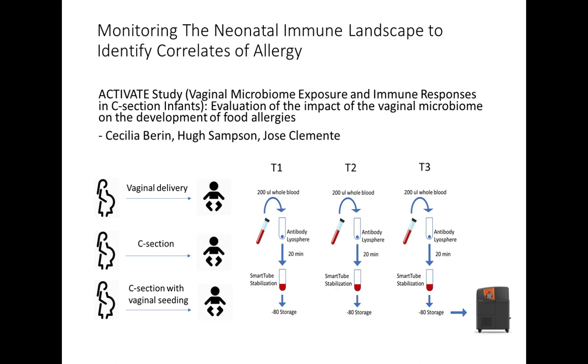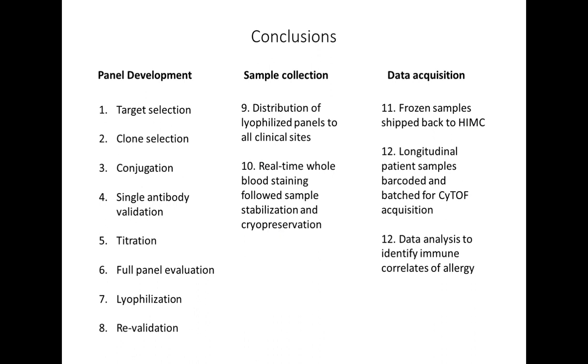All right, so based on all of this validation data, we were fairly confident we could take this workflow and deploy it in the setting of our clinical trial, and that's what's happening currently. So we have our various sites, all of which have been shipped these antibody lyospheres. And the goal now is to implement this workflow at various time points along that 12-month window of the first year of life. Eventually all those samples are going to be aggregated, shipped back to us, and we're going to perform mass cytometry on them. So hopefully in a couple of years, I'll be able to give you some updates on that.